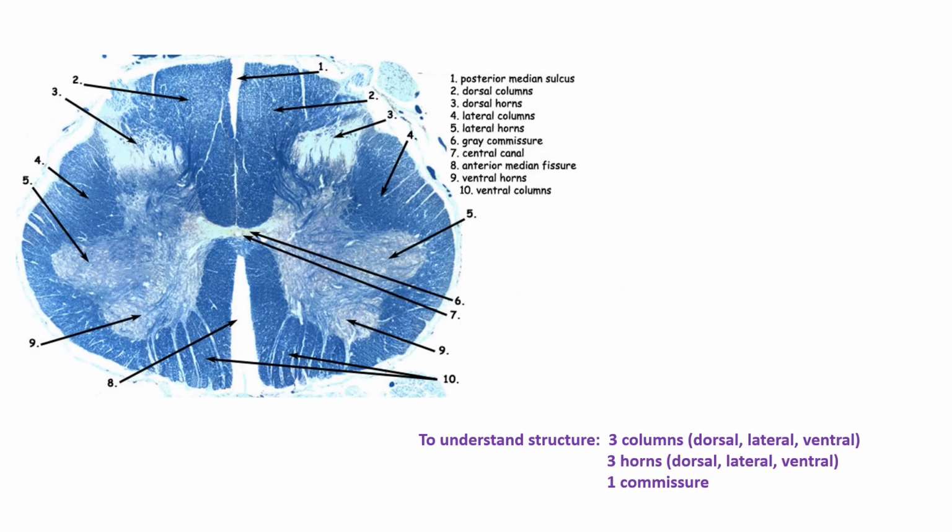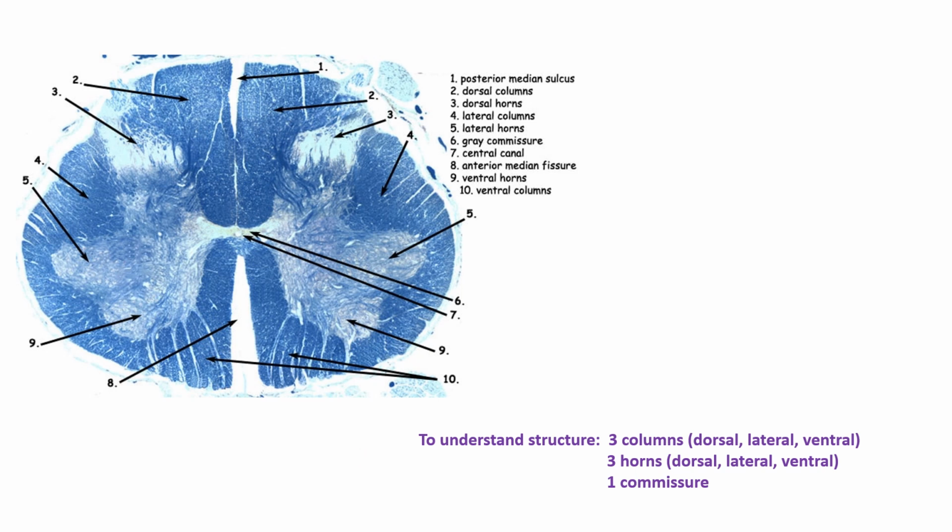Although the spinal cord does have a somewhat different functional role than, say, the organ system of the brain, nevertheless, the tissue is still nervous tissue and therefore can be classified in similar ways as to the structures that we saw in the brain. Just for orientation purposes, this is the dorsal side. This is towards the back. This is the ventral side towards the front.